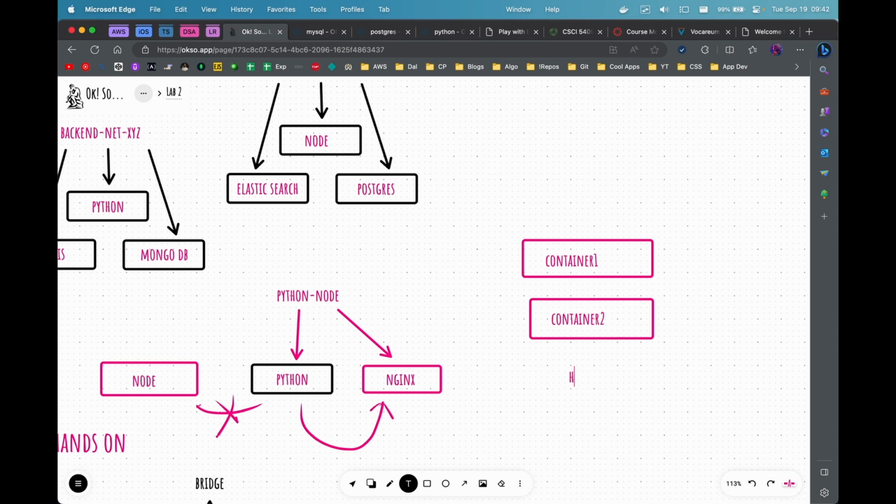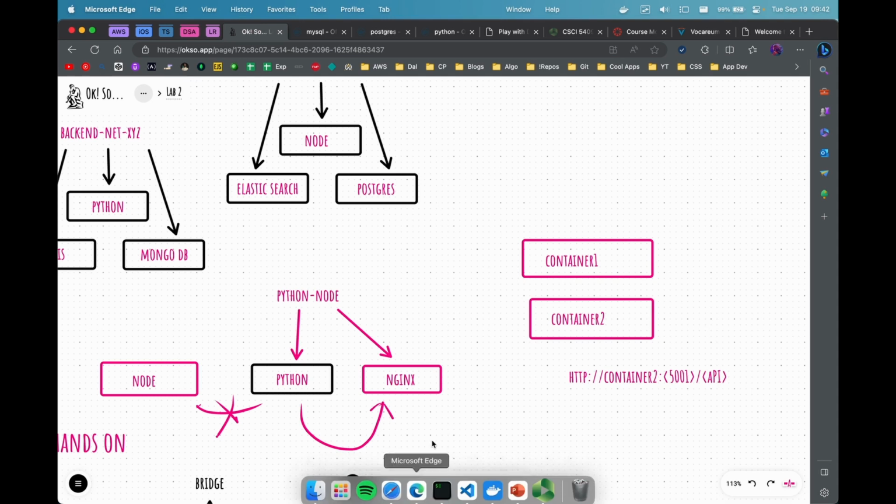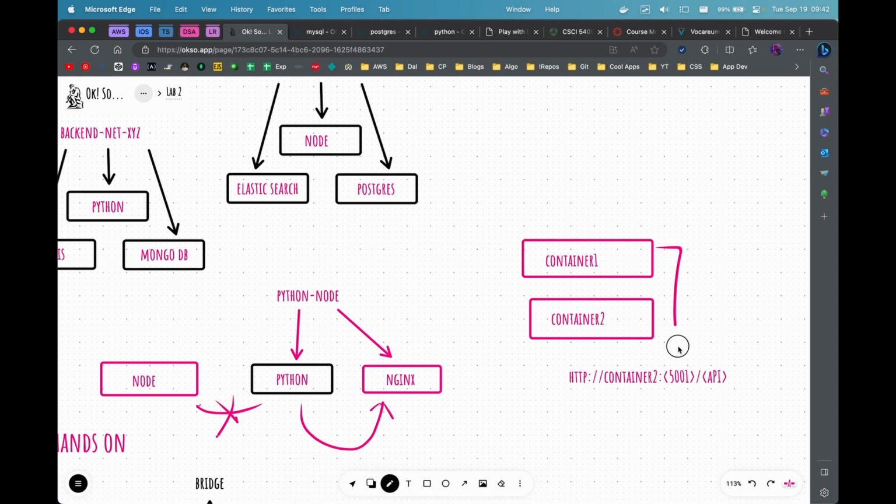You write http://container2, the port on which it is running, for example 5001, and the API name. So you can call this API from container 1 and they'll be able to communicate with each other. So always use the name of the container as the IP address, and Docker will handle it behind the scenes because it has an inbuilt DNS.